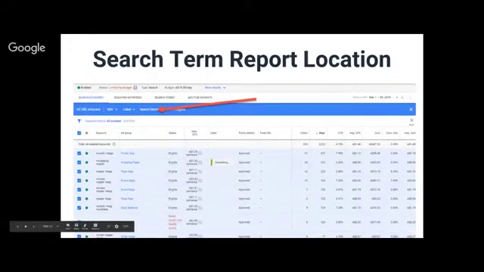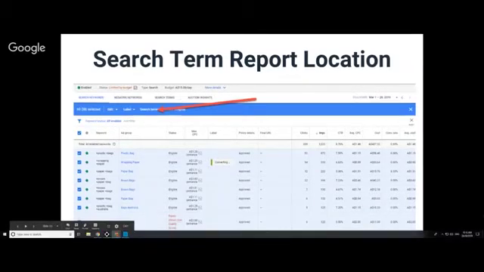Yeah, great. So one of the really important things, as a basic fundamental, is to understand one of the reports that's available in the Google Ads interface. That's called the search term report. The search term report is really looking under the covers at what users are searching for in Google, what your keywords are matching to, and how that's then correlating to the results, whether that be traffic or the conversion data that then flows through into your account.